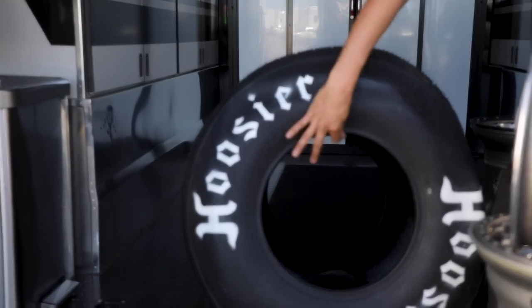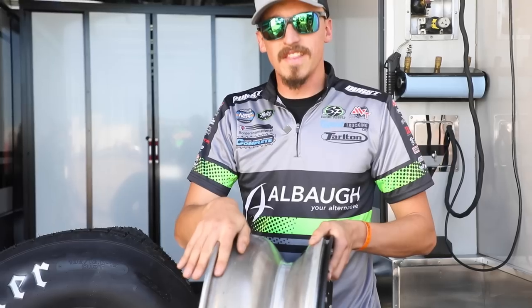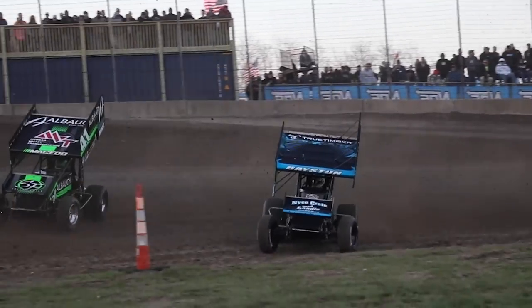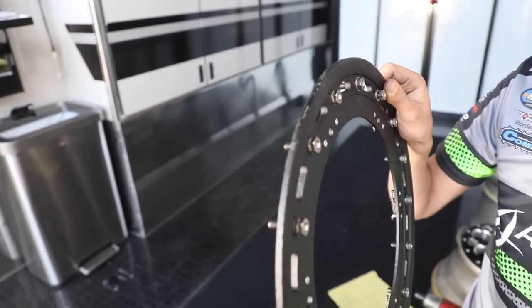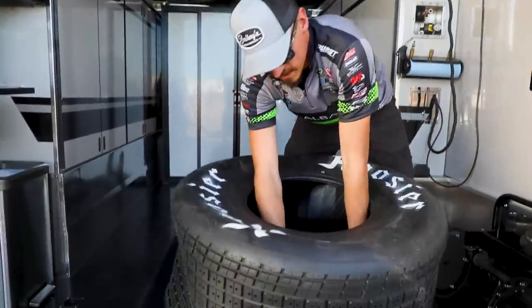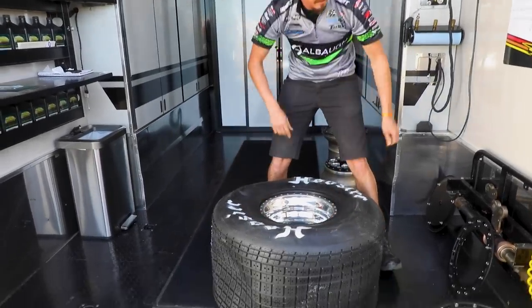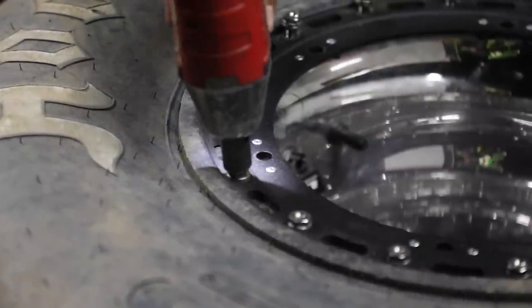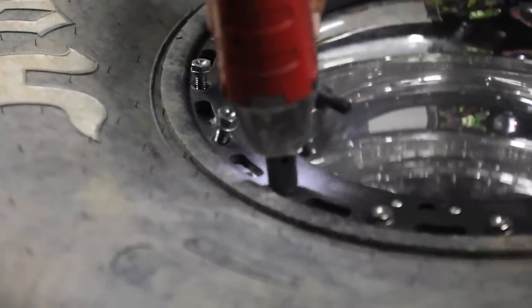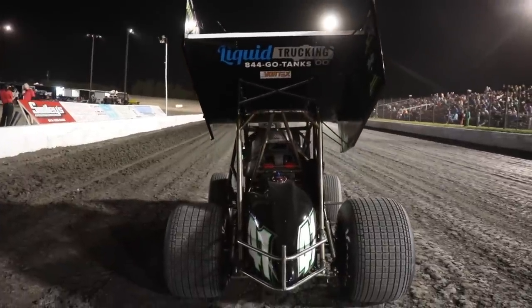Point number two is bead locks. On ordinary car tires, you have the bead of the tire, and that fits in this little groove on the wheel here — it sits in there just fine. But in racing, these tires are under a lot of stress, so we use bead locks, which is a metal ring that actually bolts and squeezes the rubber bead onto the wheel itself. When we mount these, we put the tire down onto the wheel and it sits in here just like this. Then we have this metal ring that goes on top, bolts down, and keeps the rubber on the wheel. At Jason Johnson Racing, we usually run double bead lock rear wheels. You gain a little bit in weight, but you make up for that with some strength and durability.